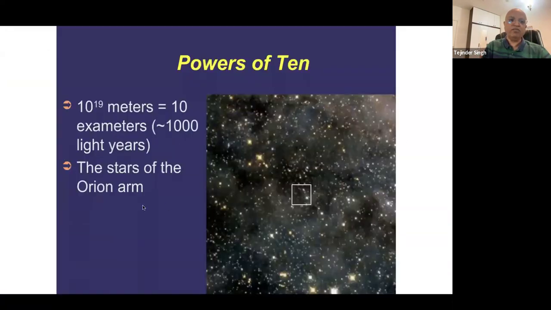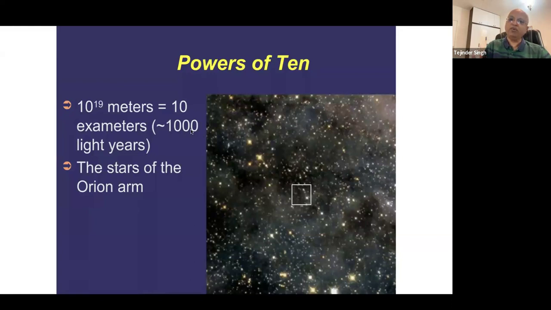So, okay, we have added one more zero. Now 10 to the power 19 meters. Light takes 1,000 years to cross this box. So we won't even live that long. We are born and we die, but light is still traveling to cross this box. The man in the park is always in the center of the picture. The sun is now just one star in this picture. You cannot see it. And there are thousands and thousands of stars in this picture.